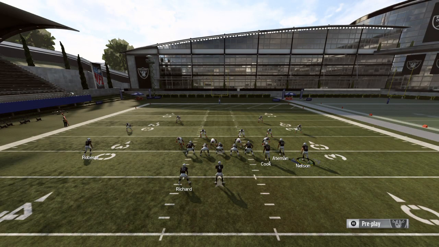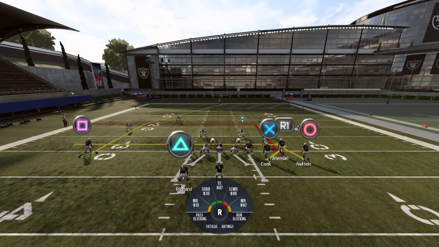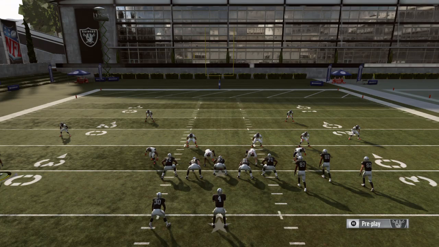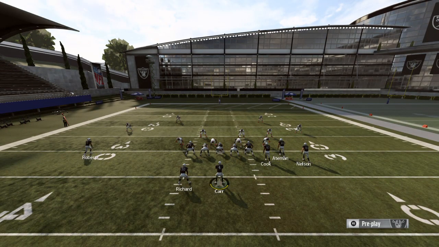Alright, so for me to be sure what he's in, I'm going to motion my receiver out. Okay, he's going to do a little motion, and I'm like, okay, he's still playing kind of back. If I'm not sure, I can always just motion the other receiver and see. So, okay, he's in cover 3. With him being in cover 3, either one of two things is going to happen. Either that nickel is in that curl flat, or that safety is in that curl flat on either side, or that middle linebacker is in that curl flat.